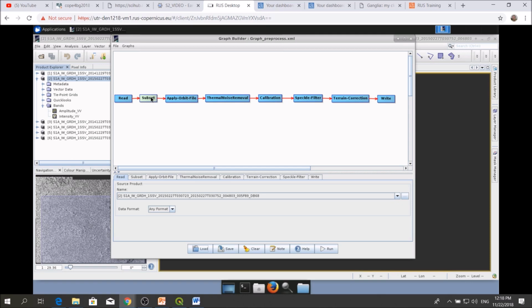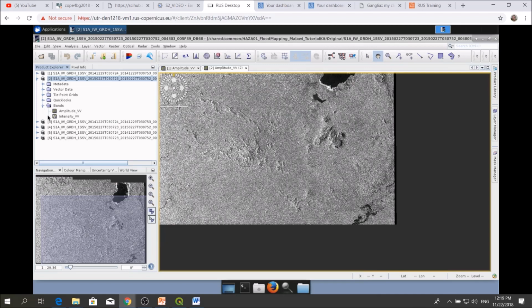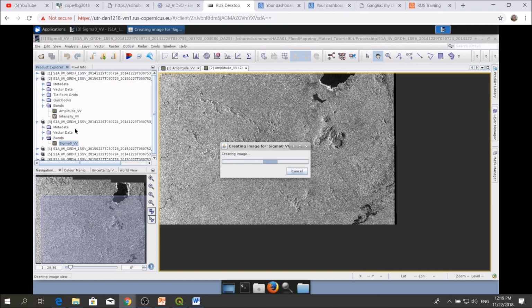How to apply them, and basically how to start using SAR data. So this is the basic pre-processing chain. It can change a little bit for different applications, but not that much. I will not apply it because it would take a while to process. And if I process them, I will receive these two images.